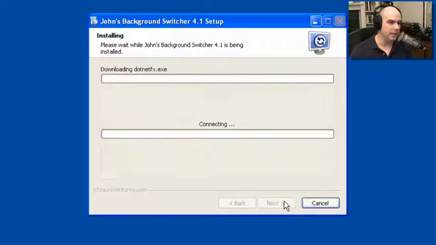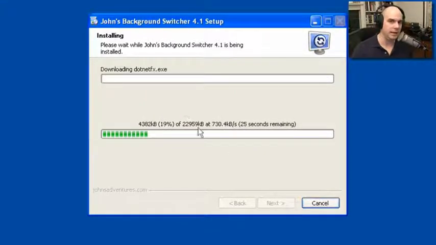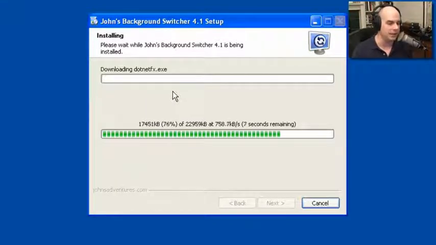Now, there are some Microsoft components that are needed to use this program, so it's going to download those over your existing internet connection. If it finds that they're already on your system, then it doesn't need to install them. But it's kind of nice that this program checks to see if you do need that capability and then downloads it so that you can continue on with the install. You don't have to go out to another browser to download that separately and install it.